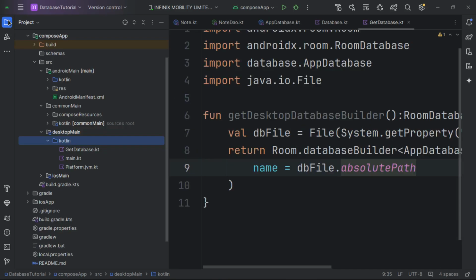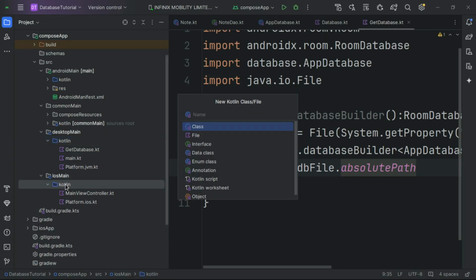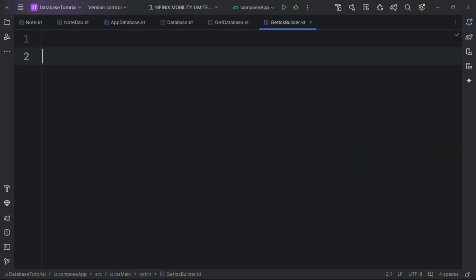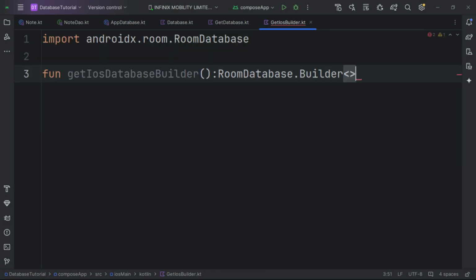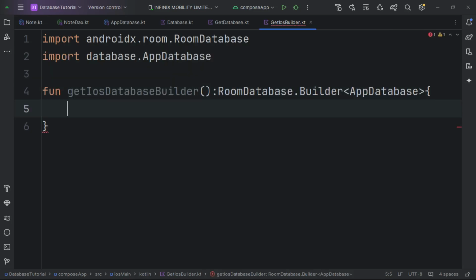And lastly, if you have, for example, iOS, let's see. Let's create a new class here, and for this case, we can call this get iOS builder. Here we have to define the database file path, so db file path.